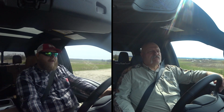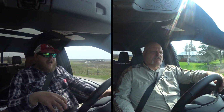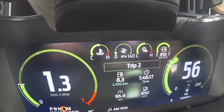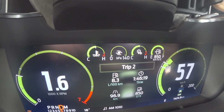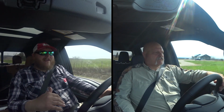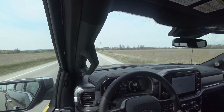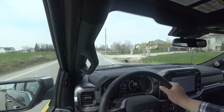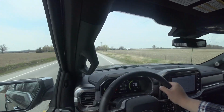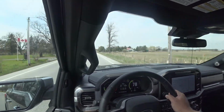Yeah, so now we can talk about the trucks a little more specifically. So here in the EcoBoost, the one thing I really like is Ford actually gives you a little turbo boost gauge. So that's all I've been watching, and I'm just doing my absolute best to keep that turbo still. I do not want to work the turbo at all, because EcoBoost is famously bad once you start digging into the turbo. So that's what I'm really trying to do back here. What are you doing up there with the diesel?